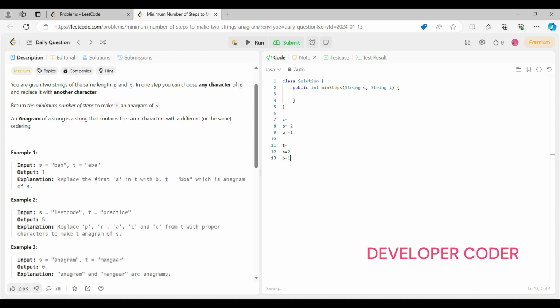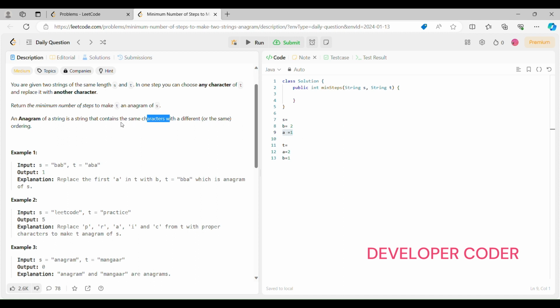Here what we are doing is replacing the first A in this T with B. If we replace this first A with B, then T becomes BBA, and then it becomes the anagram of S. Now when we replace this A with B, T has a total of 2 B's and 1 A. This is what we want: same number of characters, and we don't care about their ordering.